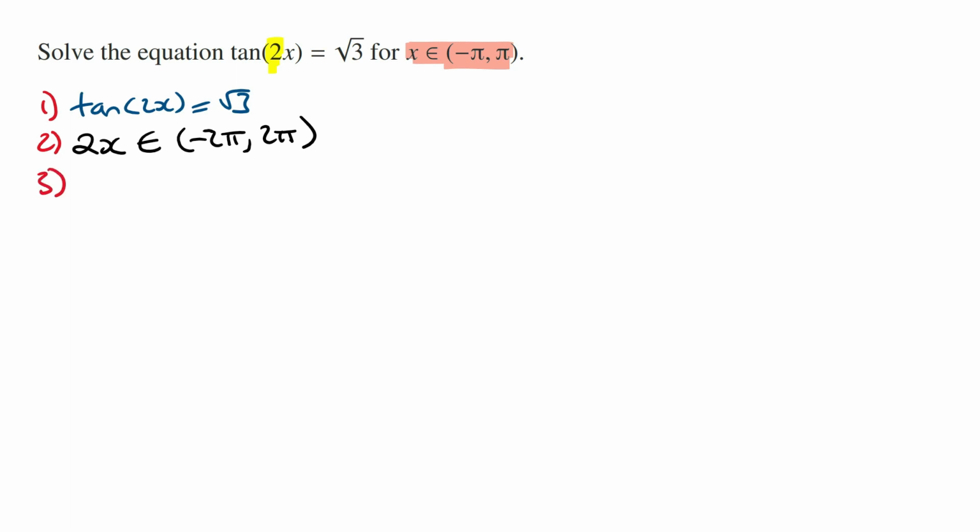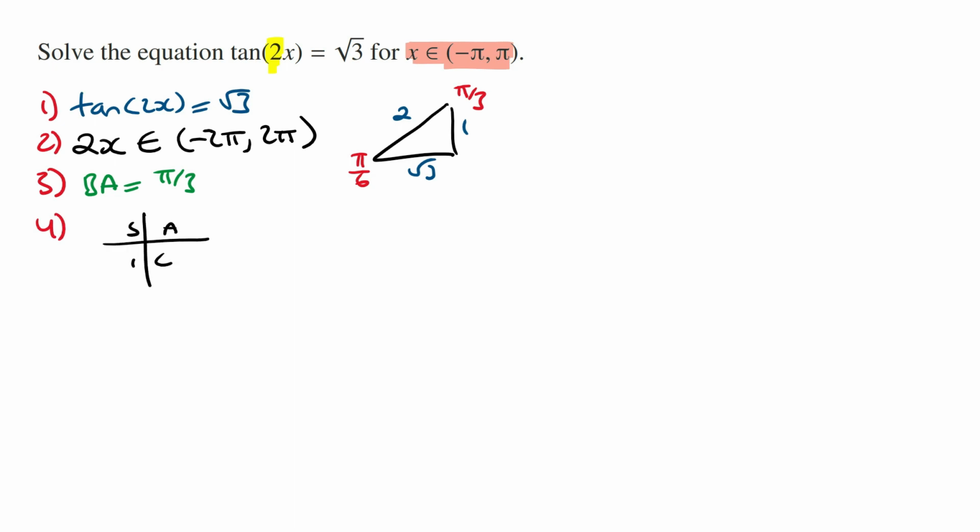The third step is to find the base angle. Now we want the tan of some angle to be equal to root 3. If we draw our basic triangle, we're going to get this angle as pi on 6, this is pi on 3. The length of the sides of these angles is going to be 1, 2, and root 3. And so tan of pi on 3 is equal to root 3, which means then the base angle is going to equal pi on 3. The fourth step is to identify your quadrants. Now tan is going to be positive in the first and in the third quadrants.